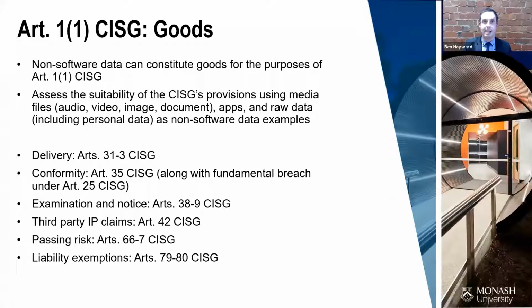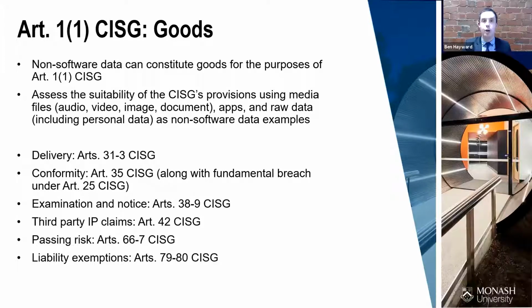In regards to description, this, for example, could involve whether media files have been provided in the contractually specified file format. And even packaging, which most obviously relates to physical goods, can even apply here. The literature tells us that packaging will depend on the particular type of goods, and here with digital assets, they still have to be put together according to some kind of digital structure, and the contract will tell us how that is to occur. So for Article 35.1, we can see that those notions of quantity, quality, description, and packaging under the contract are transferable to the digital sphere.